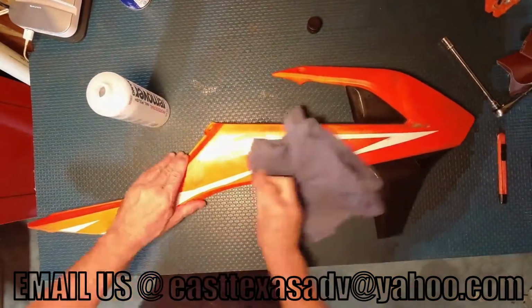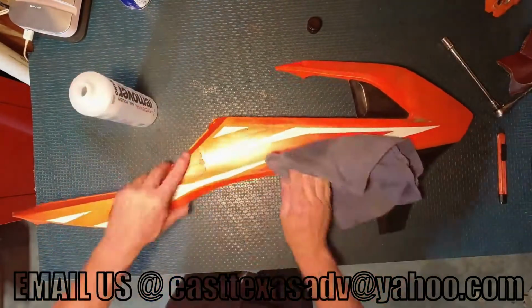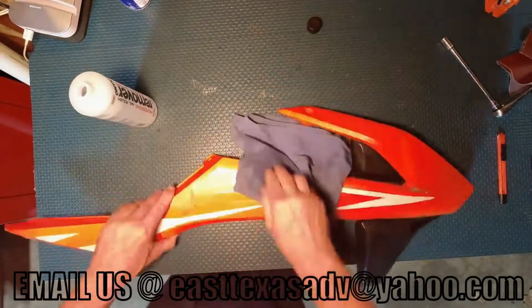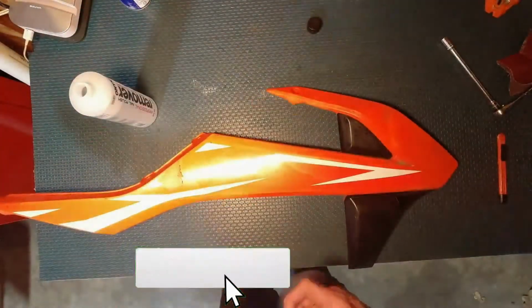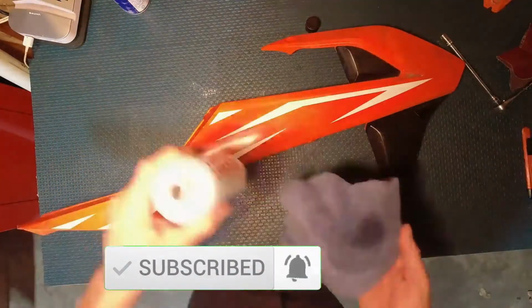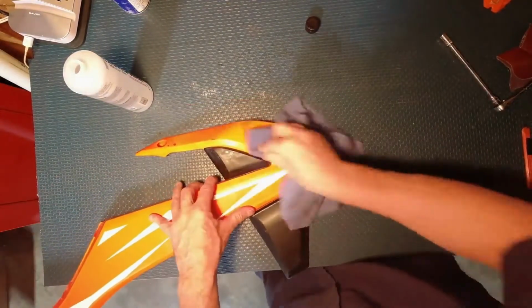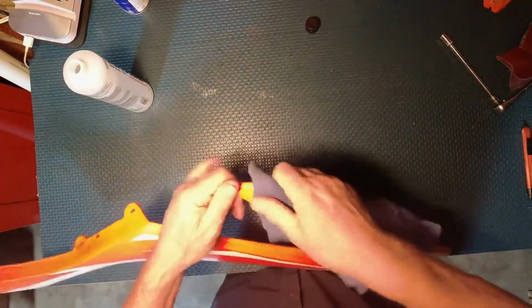I'm using this side plastics as a demonstration. Notice I'm not removing the factory sticker from it. I'm actually using the acetone over the top of it to show that it's only going to affect the gunk. So as you can see, there's no discoloration so far to the sticker or the integrity of the plastic, but acetone does tend to heat things up and it can melt certain plastics, so please keep that in mind.